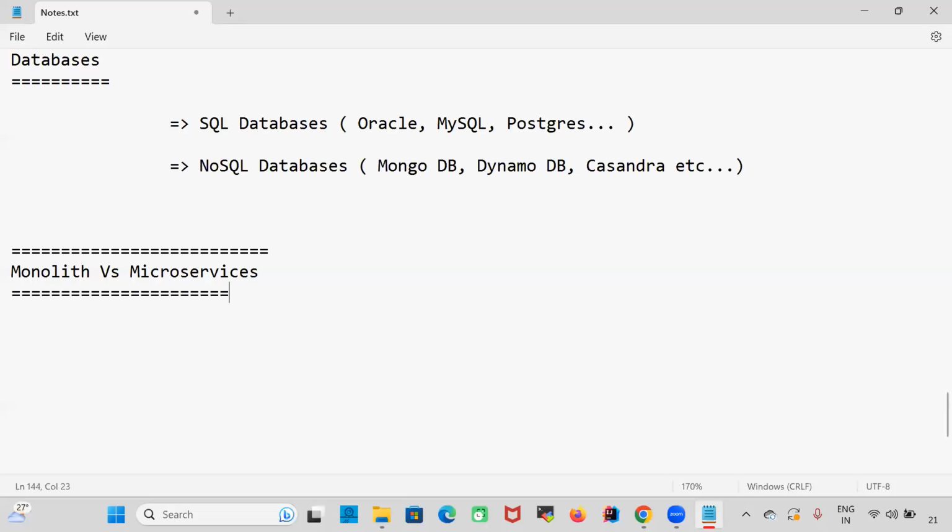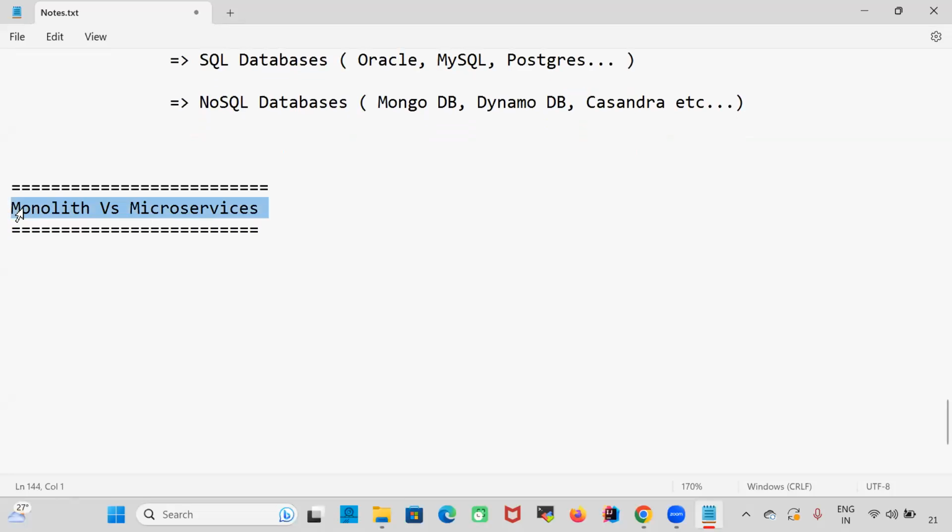Earlier, people used to develop their applications by using monolith architecture, but currently monolith is outdated. People are using microservices architecture. So what is the difference between monolith architecture and microservices architecture?